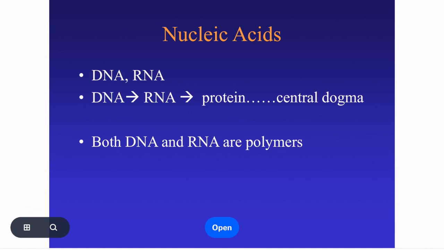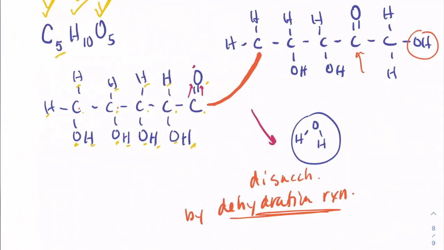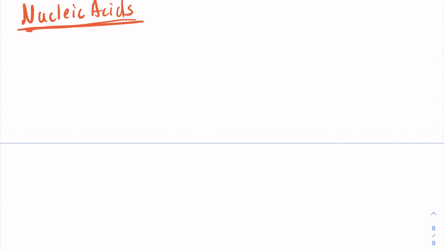Nucleic acids are my second favorite. I love to play with DNA and RNA. All right, DNA, you already know, stands for deoxyribonucleic acid. RNA stands for ribonucleic acid. Let's talk about what their functions happen to be in a cell. They're called nucleic acids because DNA was discovered in the nucleus. That's where it hangs out.